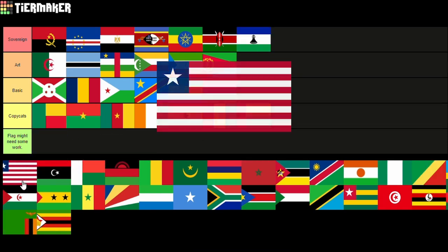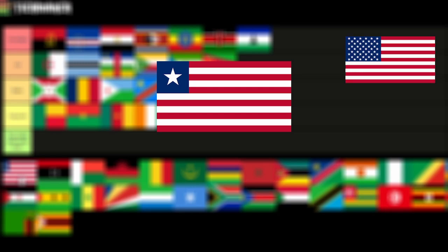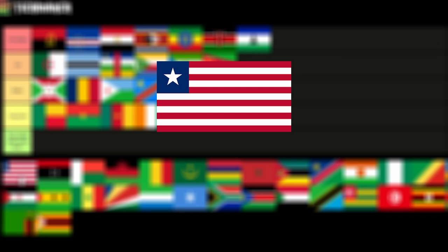Next up, we have the flag of Liberia, sometimes called the Lone Star. And yes, just looking at it, you can already see the similarities to a very popular flag. The flag has 11 stripes of alternating red and white, with a blue square on the canton that hosts a 5-point white star. These 11 stripes symbolize the signatories of the Liberian Declaration of Independence, with the red and white colors themselves symbolizing courage and moral excellence. The white star on the canton is understood to represent the first independent republic in Africa, because technically Liberia was not colonized, and the blue square that this star rests on is representative of the African continent.